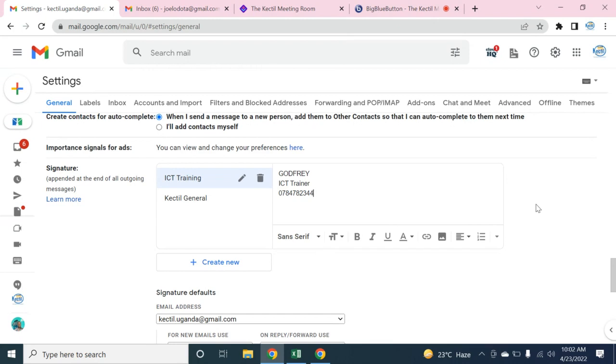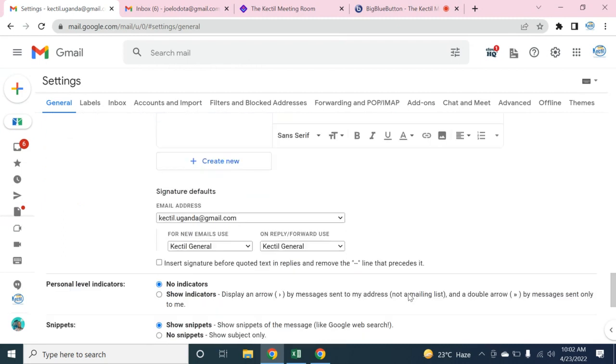Assuming this is what you have already typed as your signature, here we have two of them. From here, you can select, for example, which one I want to use on this email. Every email account that you added can have its own signature by default. If I want it on this one, let me check that.